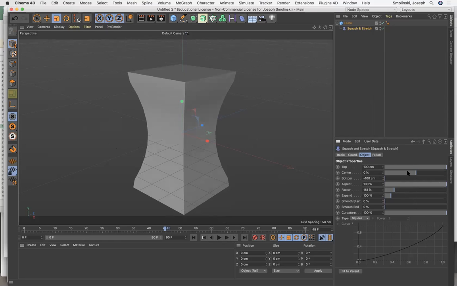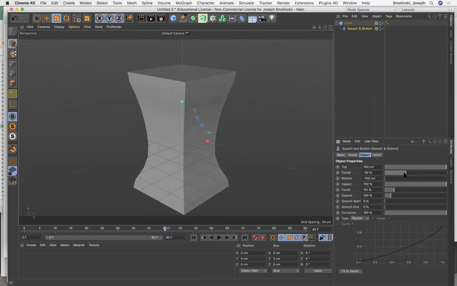The other one, let's see. So let's just start at the top, I guess. So top has to do with where it's arranged, right? So, you know, how far down. So it's not affecting much of the top. Here it's affecting all of the top, you know, or most of it.